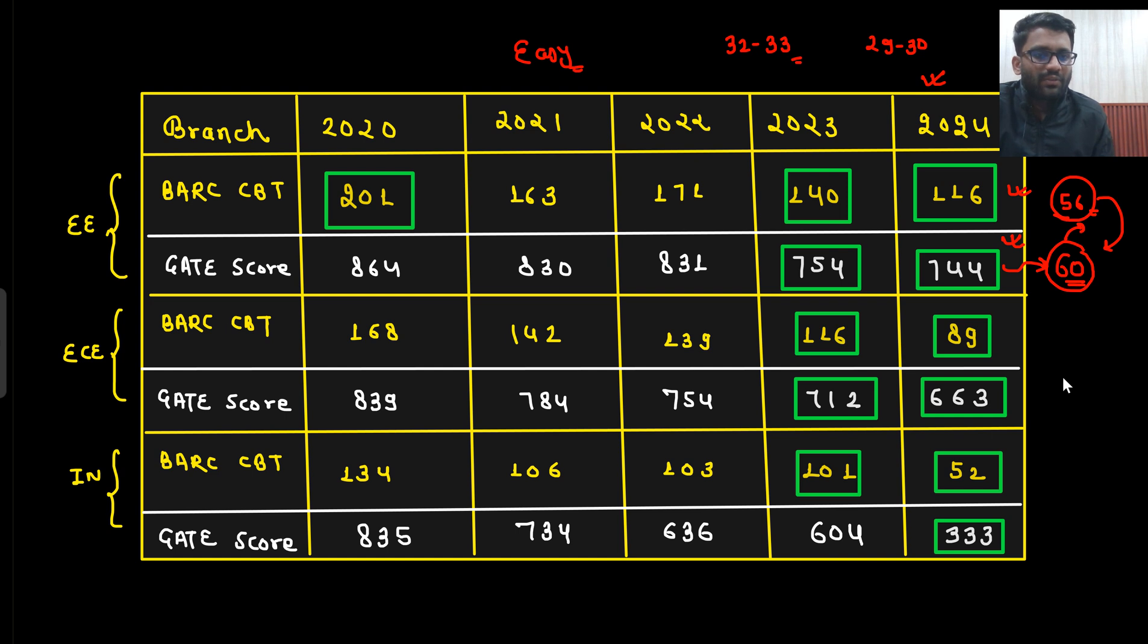You should not be thinking much about 50 marks or 56 marks or 60 marks, because once the answer key comes out, then you will be able to analyze your marks in a better manner. What you need to think here is now you need to study, because even if you clear this score, then there is an interview. There you need to focus on interview. That is the most important part. That is the final selection. Here just you are getting the interview call. Final selection will be based on the interview. Again and again one thing I am saying to electrical students and instrumentation students: you guys need to study, keep on studying, and don't drop your preparation at all.